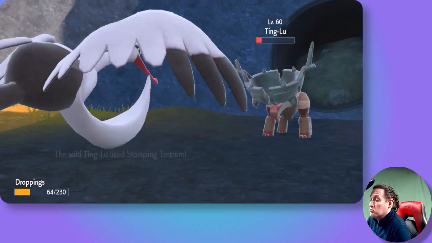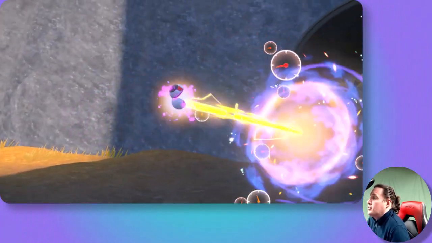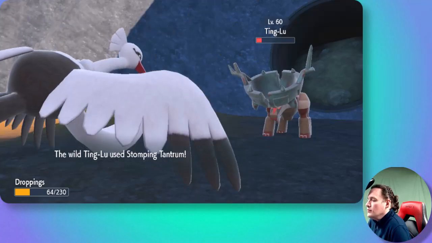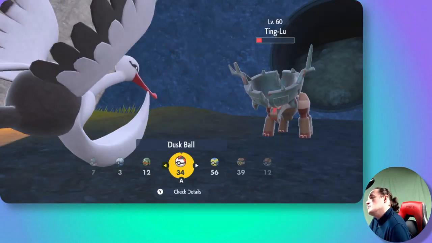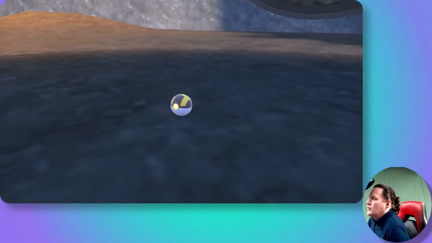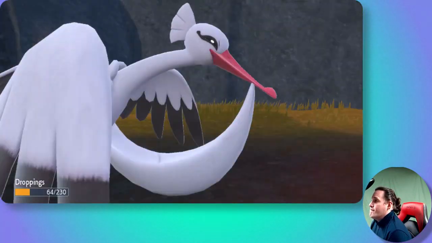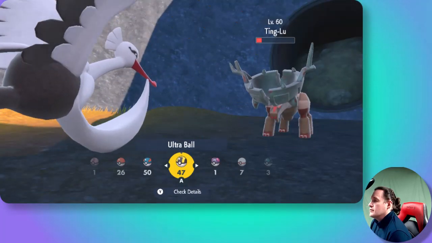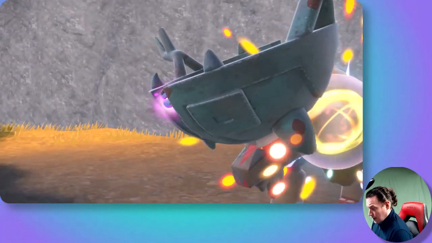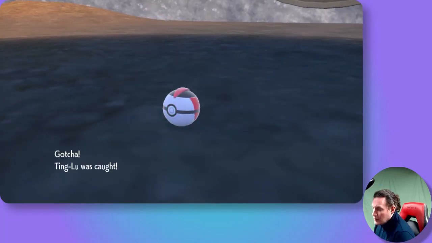This one's actually giving me some troubles. And I like that. Finally, we have a good choice of a legendary Pokemon that actually gives me a challenge for once. Go for an Ultra Ball, I guess. Ah! Uh-oh. It's already hurting me a lot as it is. 1, 2, 3. Whew. We did it!